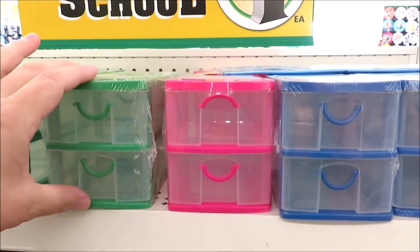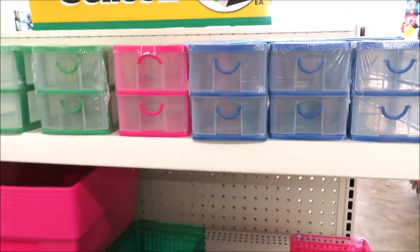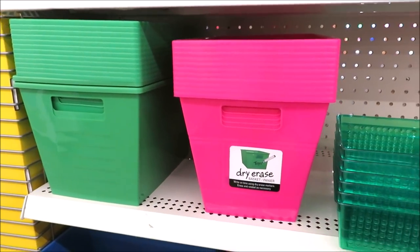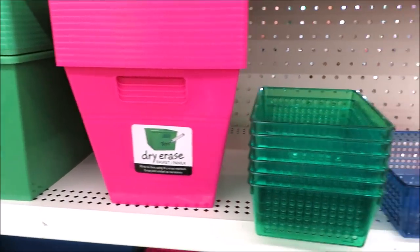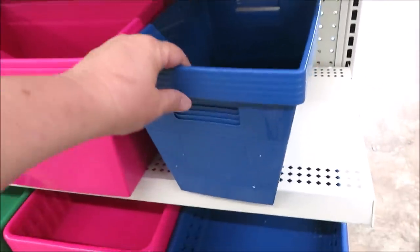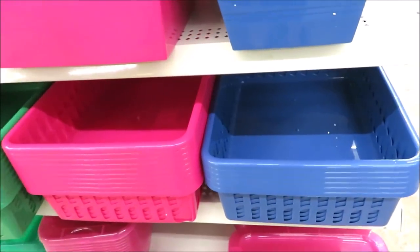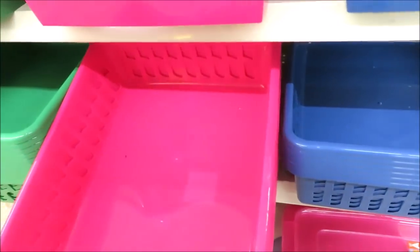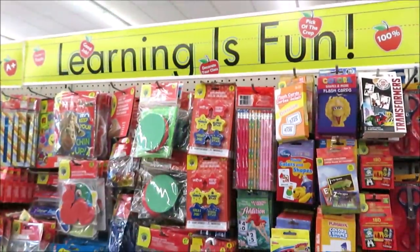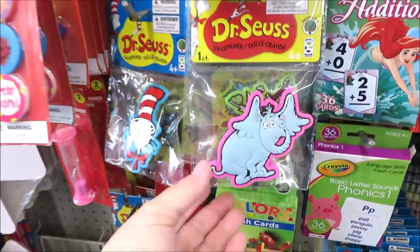I picked these up in years past for my kids to put little trading cards in, hair clips, and rubber bands. They also have the locker style bins that are dry erase compatible, some clear acrylic organizers in what might be two different sizes, and down here they have the larger baskets. I remember these in my teachers' classrooms for turning in homework. Over here in what I like to call the teacher section they have some things I'm seeing for the first time.